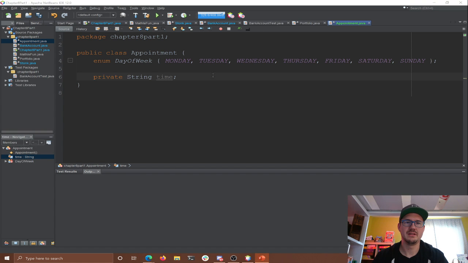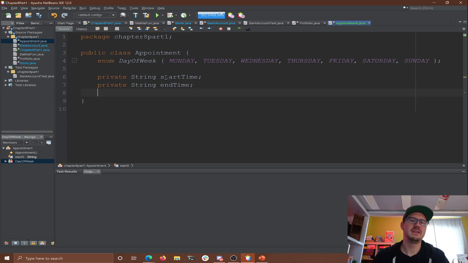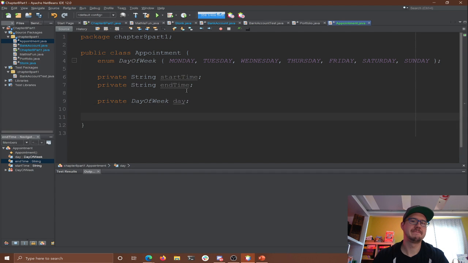So pretty. So we can have a time in here, because it might be a range, and it might have a start time and an end time. Okay, let's try that. Let's try a start time, and we'll try an end time. Dates and times are really hard in code. I promise you, they're really hard. That's just what it is. All right, and then let's create a private DayOfWeek called, I don't know, the day. So the day of week is now one of these enums, and we're going to just call it day.